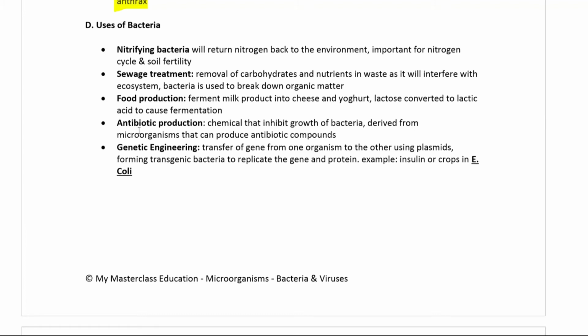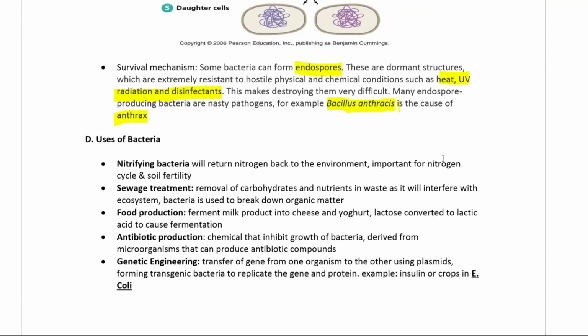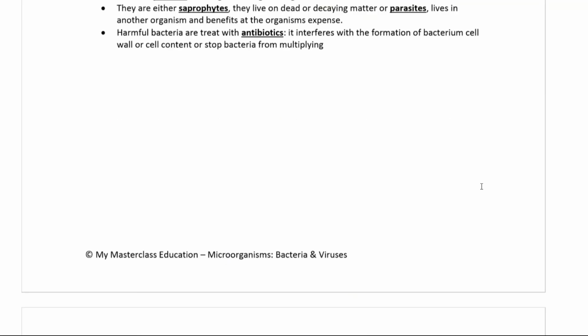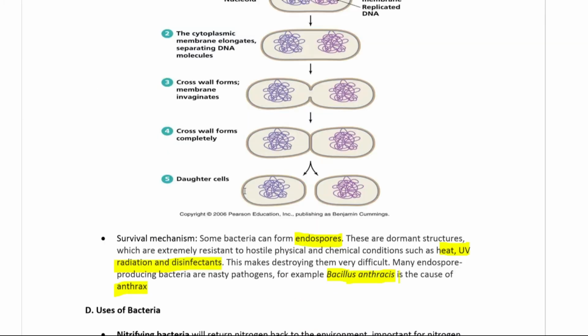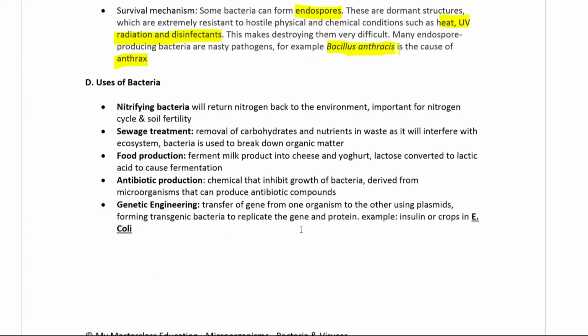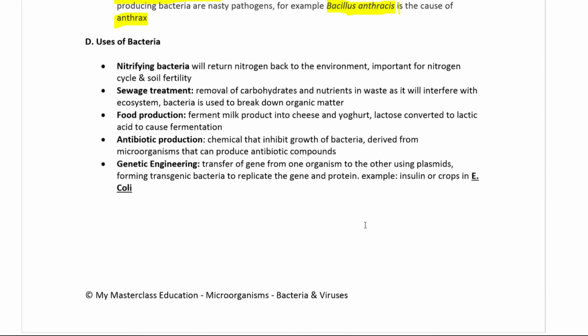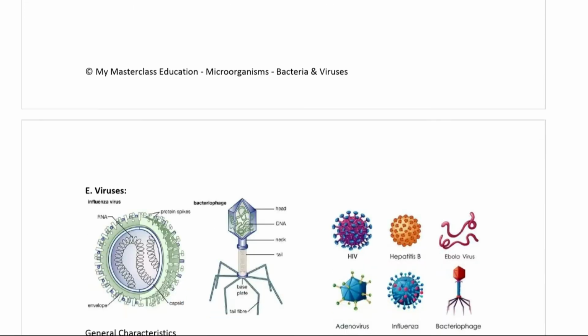Okay. Genetic engineering is whereby we use one specific component in the bacteria called plasmids. So just now in the earlier page when we looked at one of the components here, it contains plasmid, okay, in bacteria. So this plasmid is then removed from the bacteria itself and used to produce insulin. More in-depth steps will be learned in the upper secondary level. So this one is just an overview of it. Okay. So next we look at viruses.